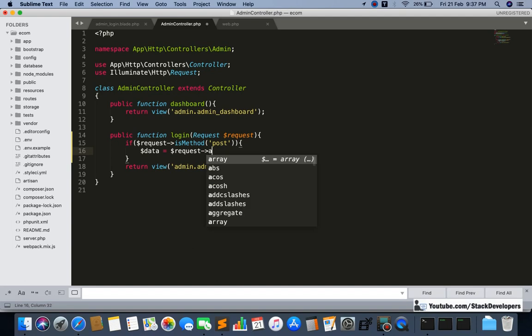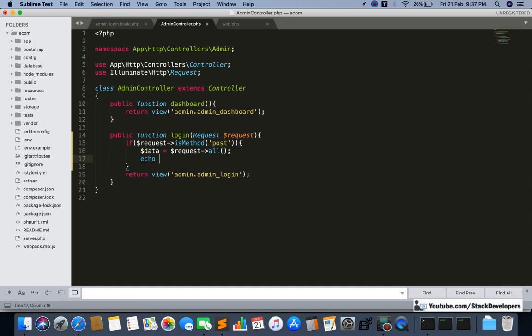You can also give input instead of all, and we are going to print this first of all.